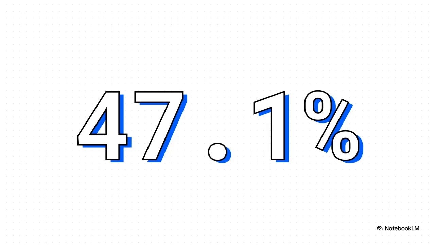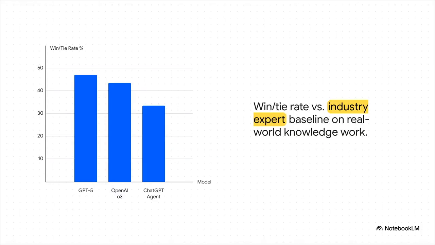Forget the tech reviews for a second. The biggest question is how does this affect our jobs, our economy? OpenAI's own research dropped this single, absolutely staggering number: 47.1%. Just let that sit there for a minute. That's the chunk of complex, valuable, professional tasks where they claim GPT-5 performs as well as, or even better than, human experts. And that 47% isn't just a number pulled out of thin air. It represents a huge jump over their previous models when it comes to real-world knowledge work. We're talking about tasks in law, in logistics, in sales, in engineering. This right here is why the whole future of work conversation is about to get a lot more intense.